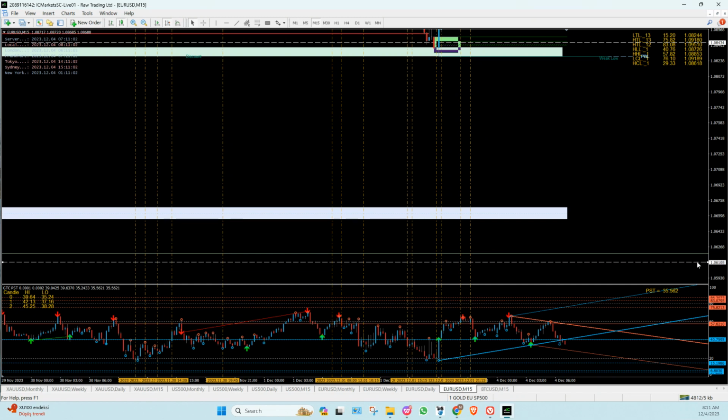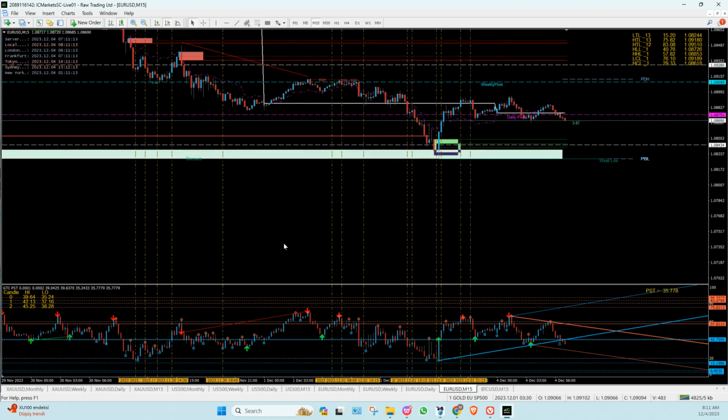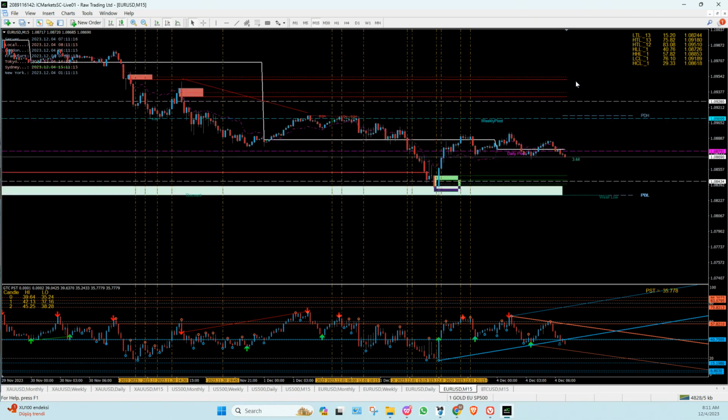On the weekly, just be mindful also of your swing days as well. All right. So the market can come down today, tomorrow, then go up and then come down as well. So hopefully it'll go up and then we can have a swing day. And on those swing days, we can start going in the direction of our bias, which is towards the downside. Let's take a look at Dow Jones, NASDAQ, and Bitcoin and see how things are panning out.